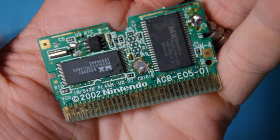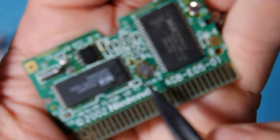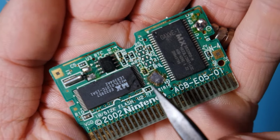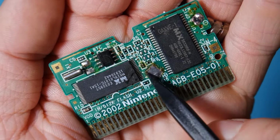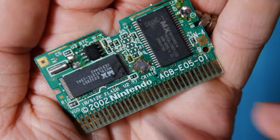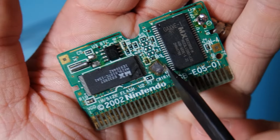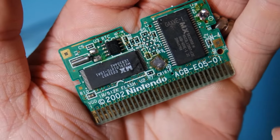So this one here looks like there's some corrosion around that battery pad. It does look like there's flux all over this board, so I'm gonna give this board a really good clean and then try putting a new battery on there, or maybe replacing the old battery, because this one still has the voltage. But let me give that a whirl.